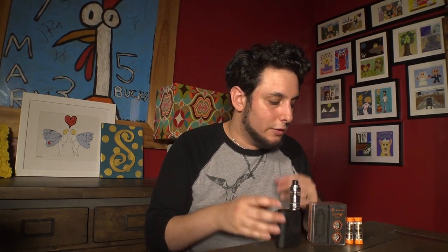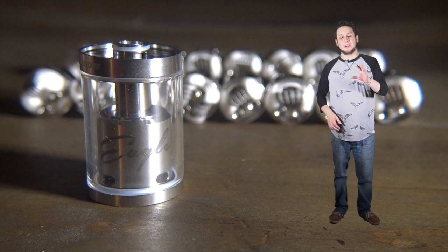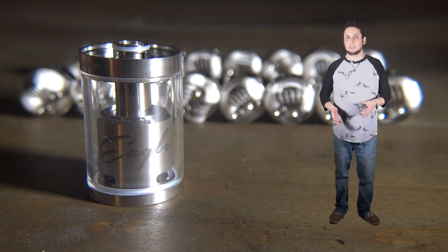And it's a ridiculous amount of coil heads that you can buy for the Eagle sub-ohm tank. There's just so many different options. Top that off, it's modeled exactly after the Griffin. The Griffin RTA, the Eagle sub-ohm tank, has a lot going for it. It's a 25mm sub-ohm tank, and it's got a 6.5 milliliter juice capacity.